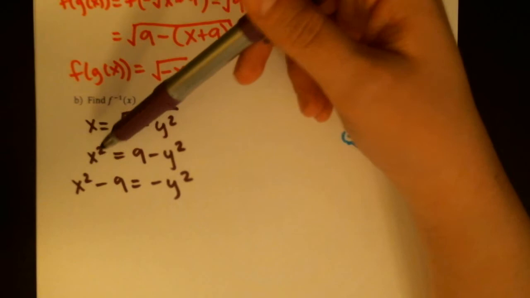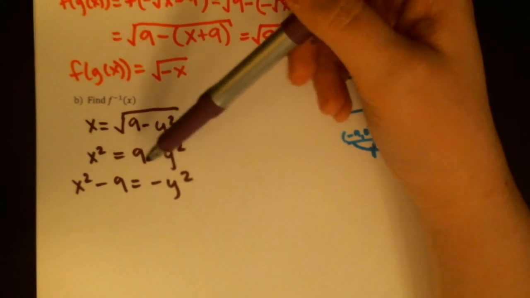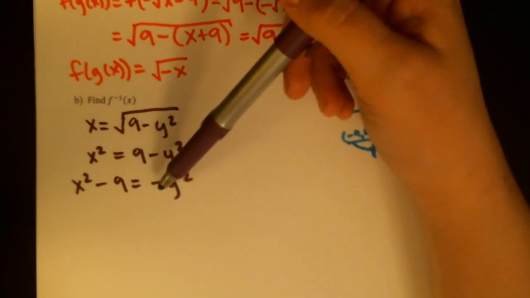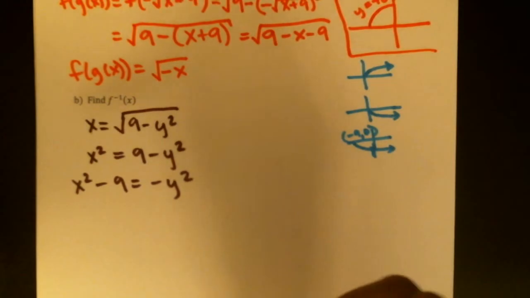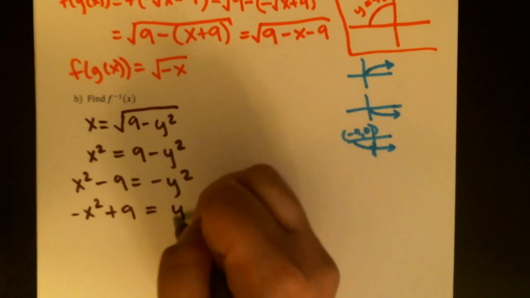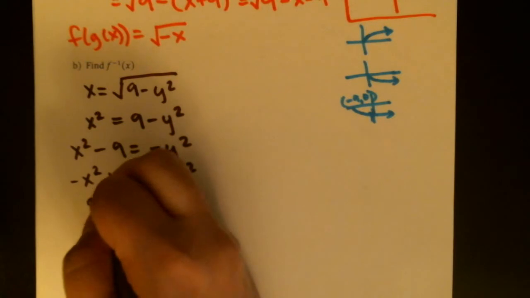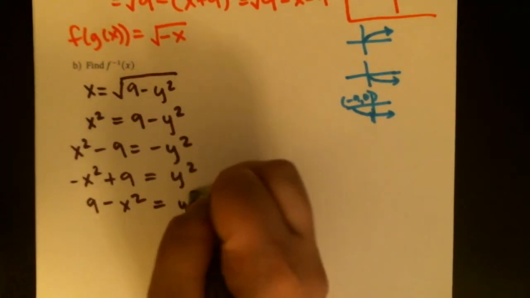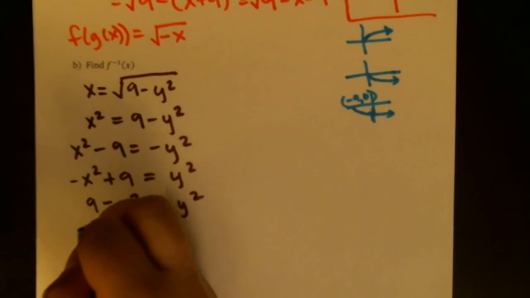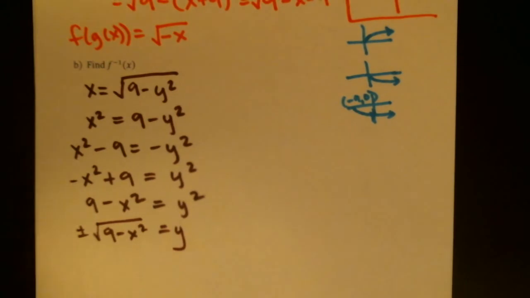So the first thing we got rid of was the square rooting. The next thing we want to get rid of is the adding 9, which is why I said it in that confusing way. Then we want to get rid of the multiplication by -1, so we'll multiply both sides or divide both sides by a -1. And I don't love the order on that, so I'm just going to do a quick flip-flop. I'm going to say 9 minus x squared equals y squared, and then we can square root both sides. So we get plus or minus the square root of 9 minus x squared equals y, which interestingly is exactly what we started with for f, other than the plus or minus part of that.